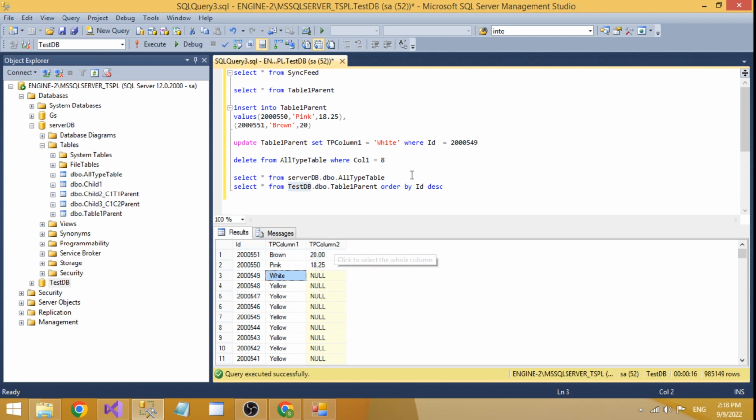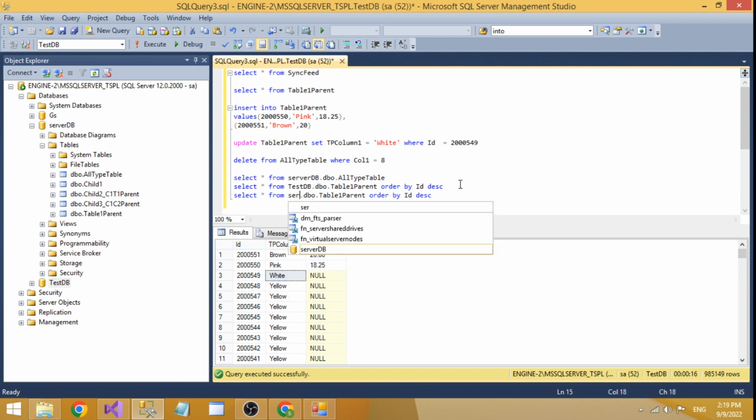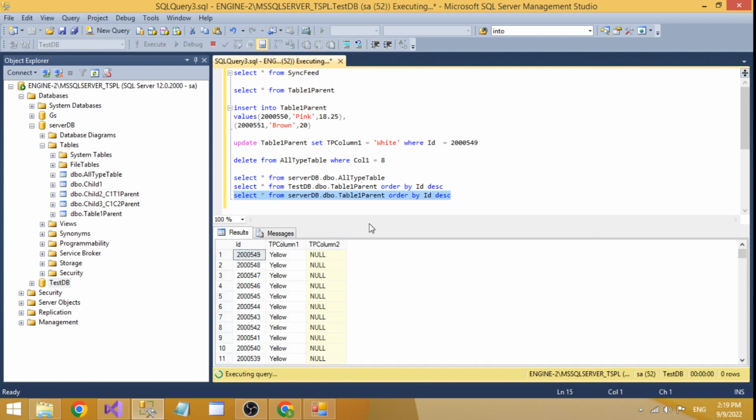Now we can see what we have in the server. In the server, 549 is the last one, so this row should be updated, and additionally two rows will be added when the synchronization is completed.